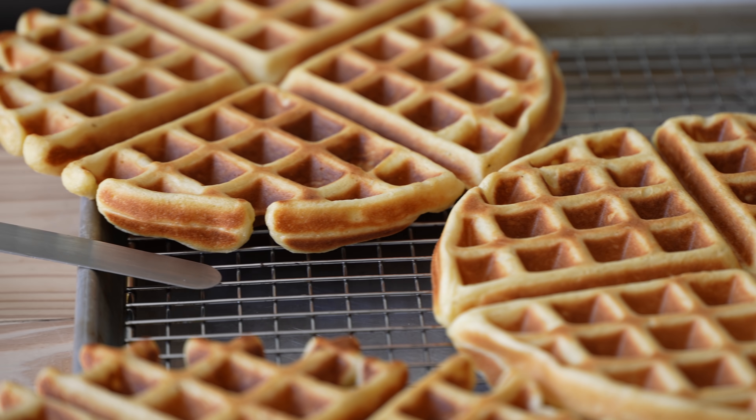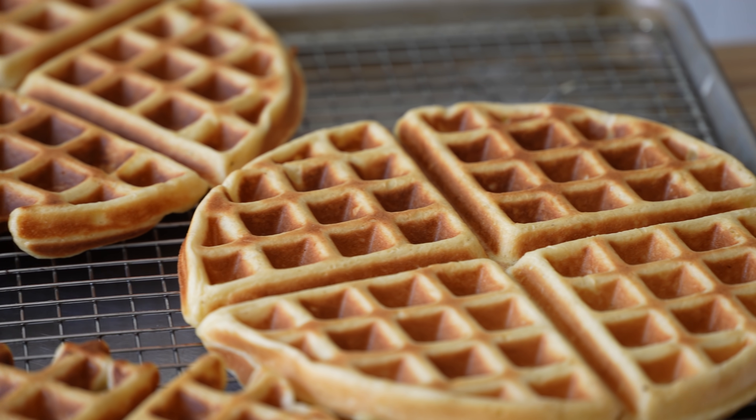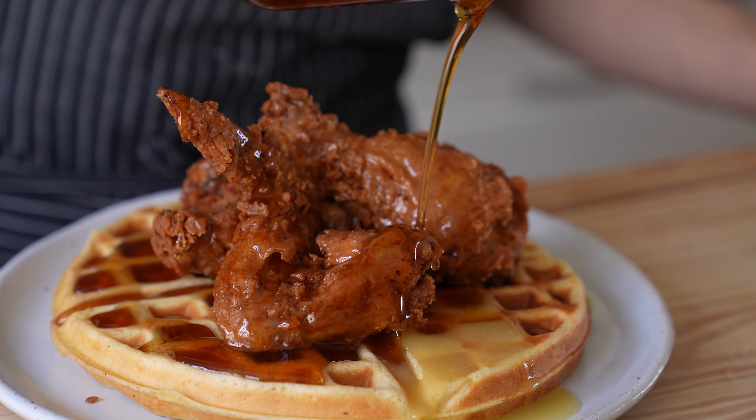If you've never heard of it, it might sound a little weird. Trust me, this is one of those things where when you put it together, it just creates something special. It's exactly what it sounds like — beautifully fried chicken cradled atop a voluptuous, chewy, fluffy waffle, and then drenched in syrup. But in this case, we'll be making a honey butter. So with all that said, let's make this, shall we?